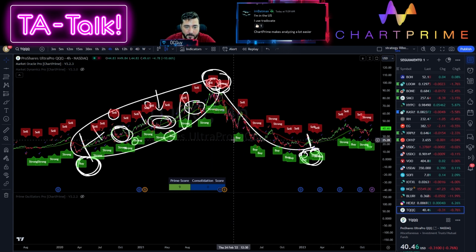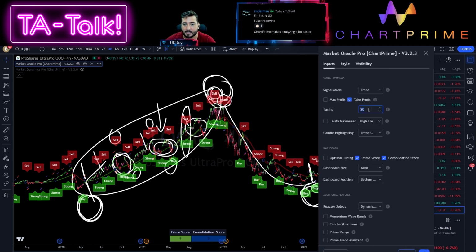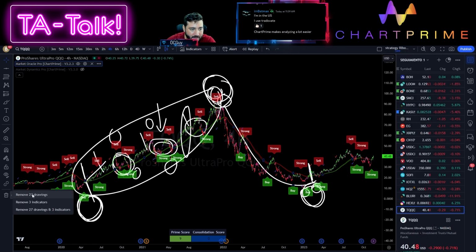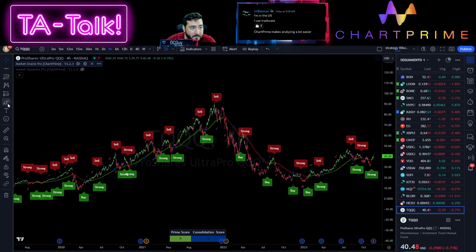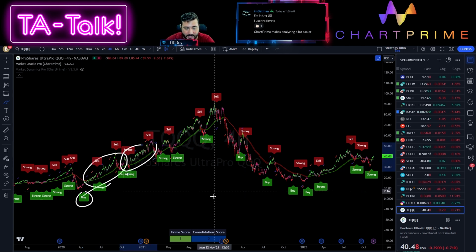Still not what I'm looking for. The easy way for me is to start increasing this in increments of 10, so 20, 30. Let's just see for that 30. I already know basically where my preferred tuning hovers, which is around 40 and 50. But that is my way of trading. As you can see now, if I clear this up, I have much less interference and I'm on my way to building healthy, long-lasting trends.